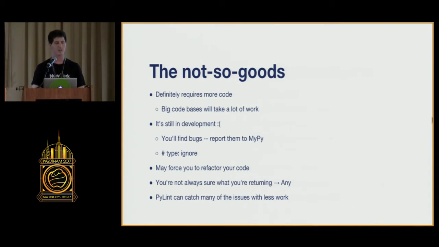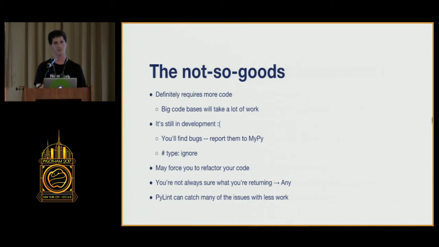And you're not always sure what you're returning. If you don't want to actually have to dig down into the libraries that you're calling out to, go down the rabbit hole and see what various types they might eventually return, you might just have to settle with, hey, I'm just going to return Any from this because I don't know what the method returns. So I'll just deal with whatever it sends back.